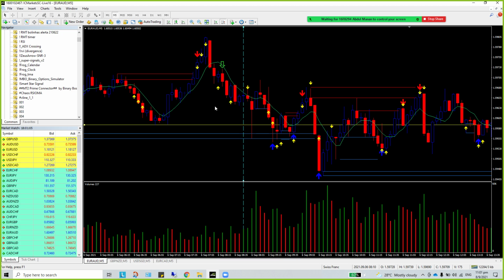Is it what we just discussed, that the upper wick should touch the moving average and the candle should close below it? Yeah, the upper wick should touch the moving average. For the sell signal, the upper wick should touch the moving average and the candle should close below it. If you want to get a sell signal, the signal before should be a buy signal. Most of my conditions work like this: there should be a buy signal, and only then should we get a sell signal.